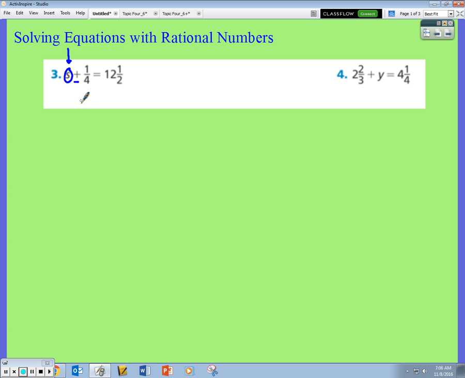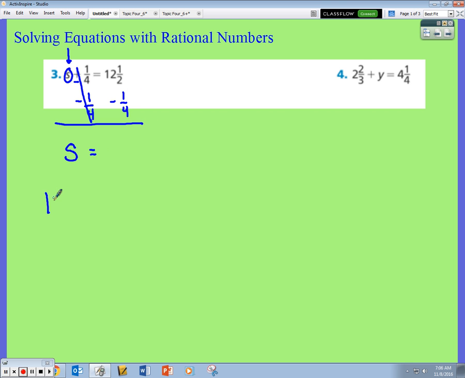So we're going to use the subtraction property of equality. Whatever I do to one side of the equation, I must do to the other side to keep them balanced, to keep them equal. So I'm going to now subtract 1/4 from both sides of this equation. Now there's a couple ways to approach subtracting mixed numbers with a fraction. Obviously this cancels out. That's why I've subtracted from both sides. It leaves me with the s, which is what I'm excited about. I want to solve for s. It's unknown. Now I'm going to do some math down here.